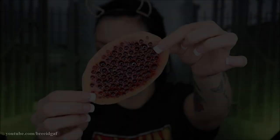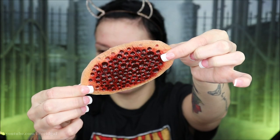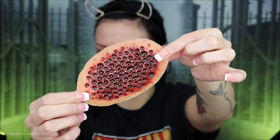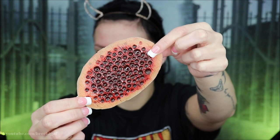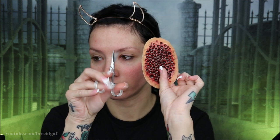A little bit of a trigger warning for you guys — close up of the little prosthetic that I have. This is the trypophobia prosthetic that I got from Spirit Halloween. As you can see, up against my face it is very large; there really isn't anywhere good to put it on my face or neck, so I took the risk and decided to cut it into a bunch of small pieces.